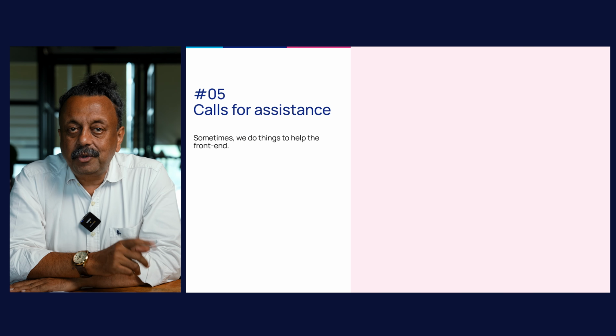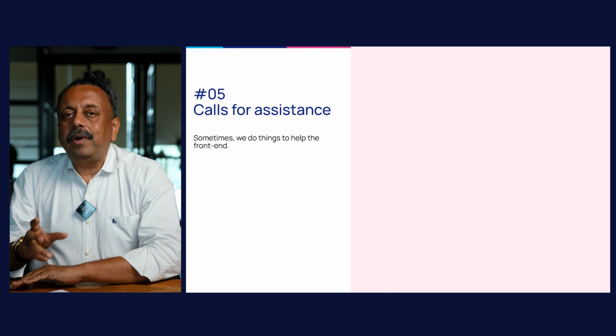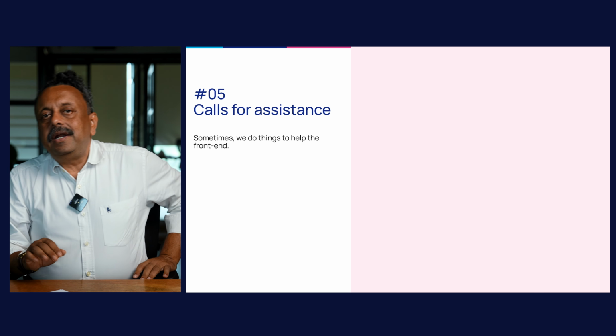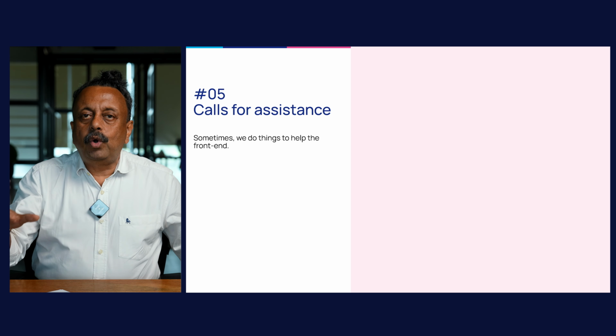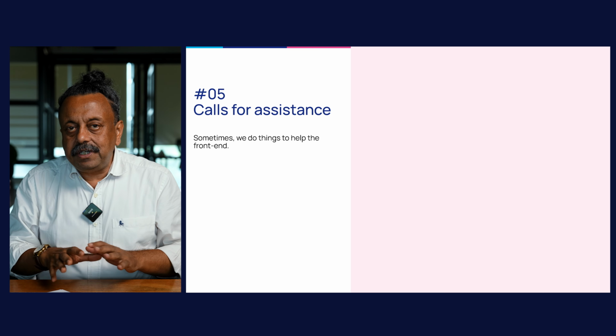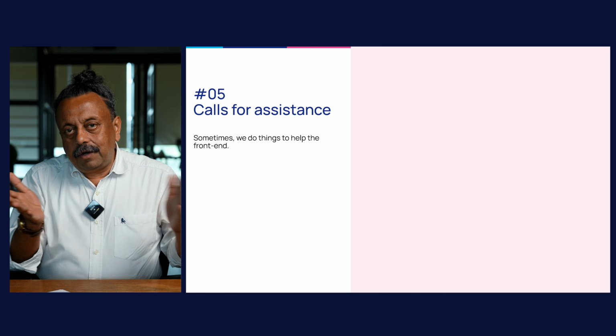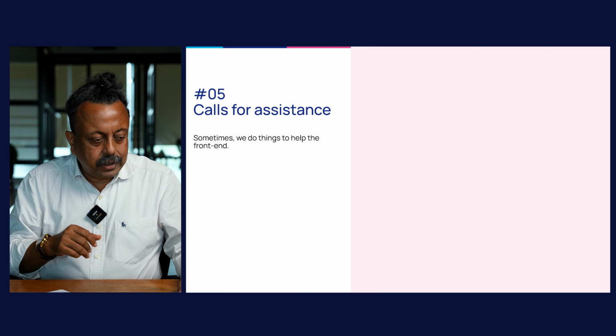Now we are looking at a set of calls which are not core to the application per se. They are calls which are implemented to help you build a good front end. So these are what I am terming calls for assistance, to assist the front end. These are not web services which are implemented to perform some operations on the core data in the core database. These are operations which are performed to allow a front end to become more responsive. Let us look at some of these examples.